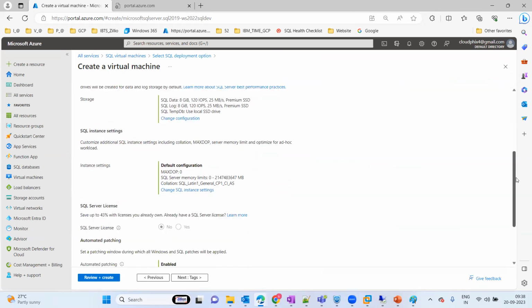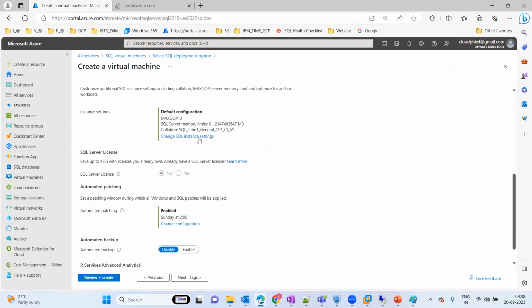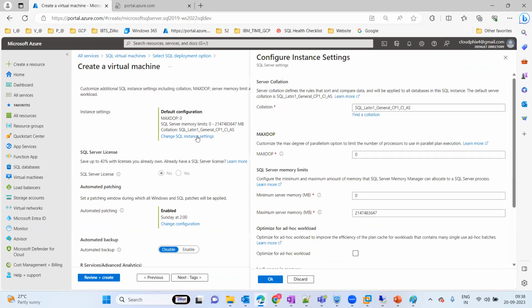And here are the max memory settings we have. By default it is 0. It will use memory configuration and max memory settings. Let's say your VM has 20 GB. Normally we split the memory allocation between the OS and the SQL application, roughly a 70-30% ratio: 30% for the OS and 70% for the SQL application.